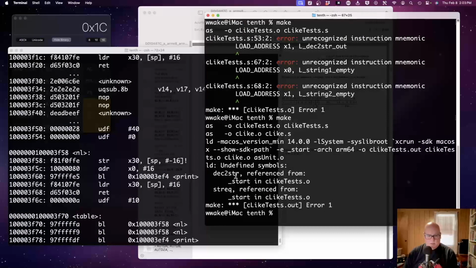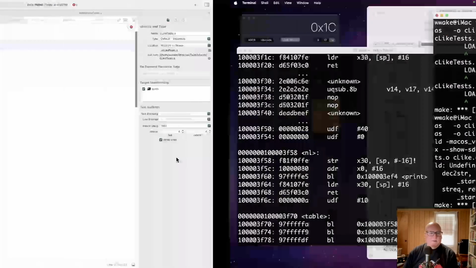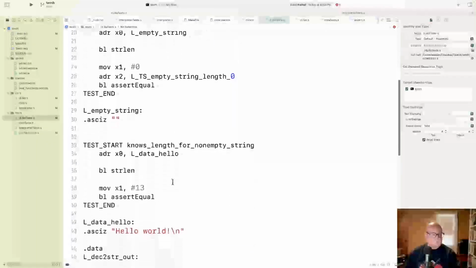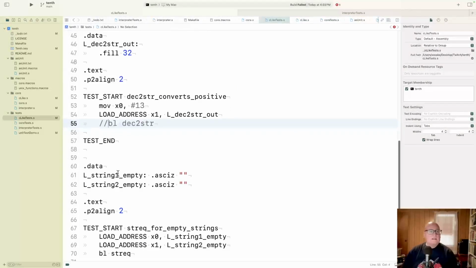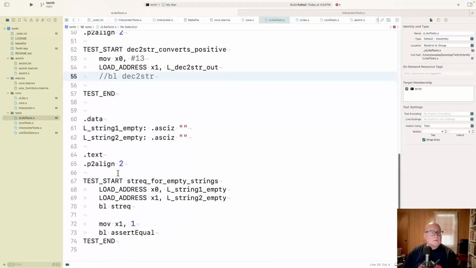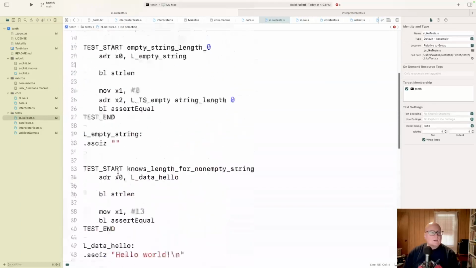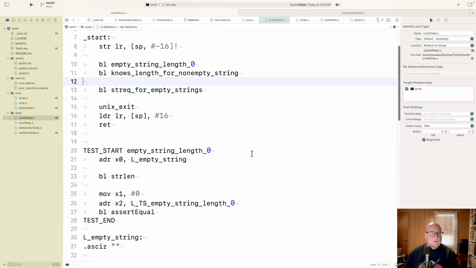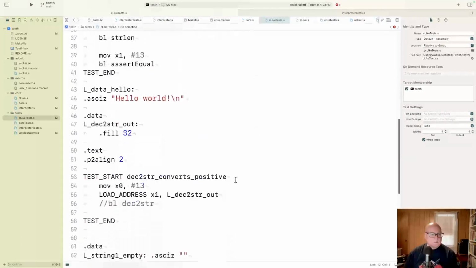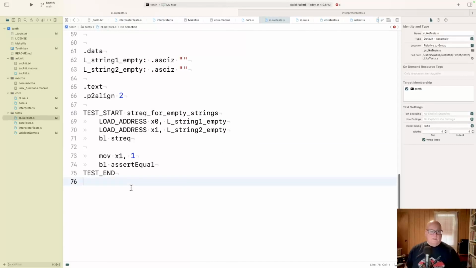Okay. Deck to string, string EQ. Okay. Deck to string, we're going to save that one. We set it aside. We're not running that test. We're just running the empty string equal test. Okay, and then string equal doesn't exist, so let's make that a function. We'll do it in here and then move it over just like we often do. Okay.